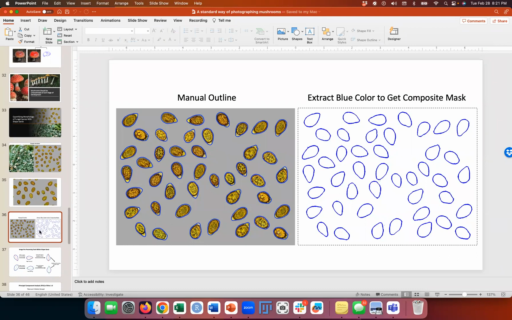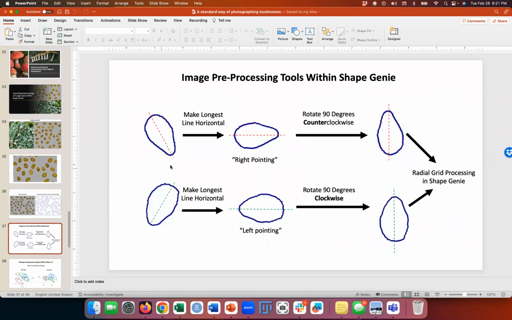But before I measured their shape in Shape Genie, what I did was I oriented all the spores such that the tapered end is always at the top, right? In this way, we want to systematically orient all our shapes in the same standardized way. And this provides clean data, right? And we do this because nature is inherently polar, right? As in North Pole versus South Pole, as in anterior versus posterior, right? And dorsal versus ventral. And so when we measure shapes in Shape Genie, if we align the shape according to these natural polarities, the data comes out to be a lot cleaner, okay?